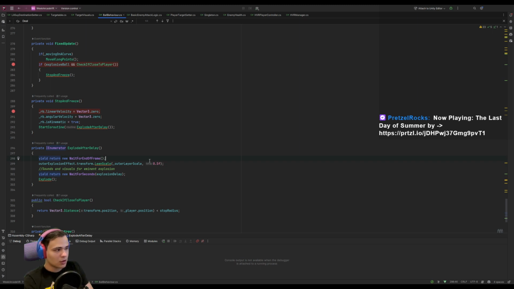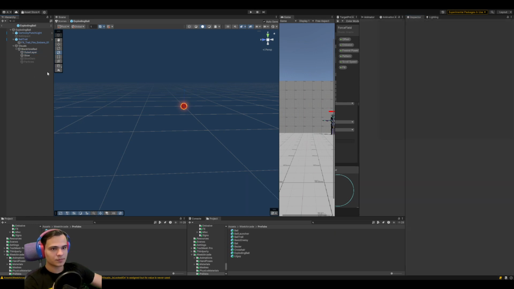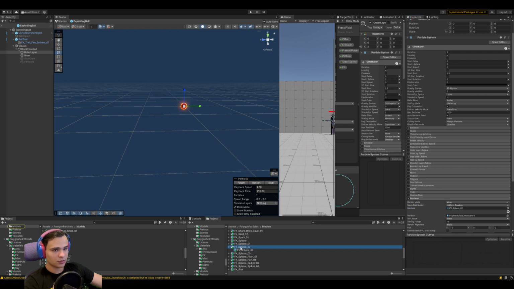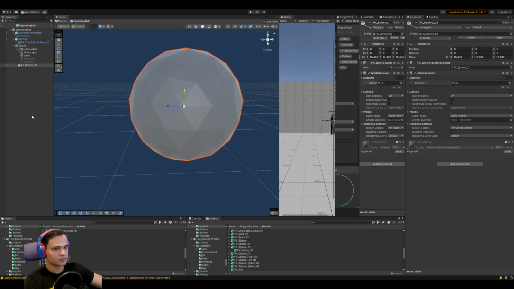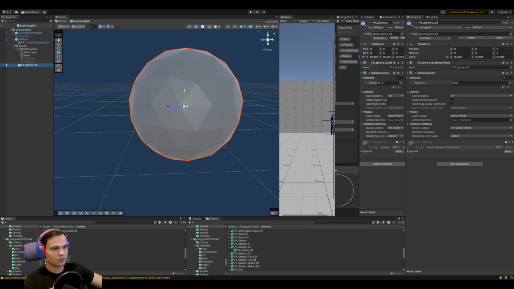But you know what? Let's change it to not a particle system because that doesn't make much sense to use a particle system here. So we're gonna just take this mesh sphere here too. We're gonna plop it in here, scale it up to the appropriate size.